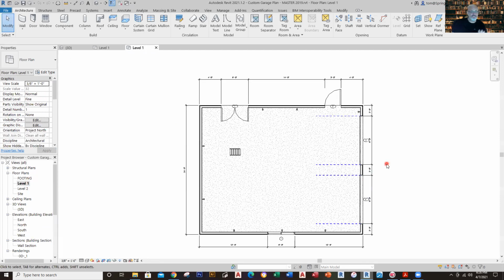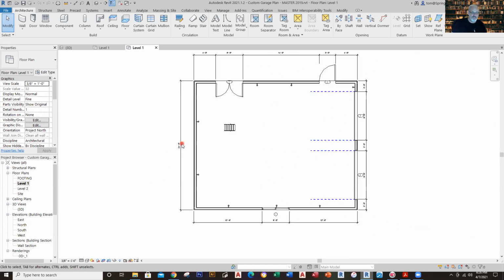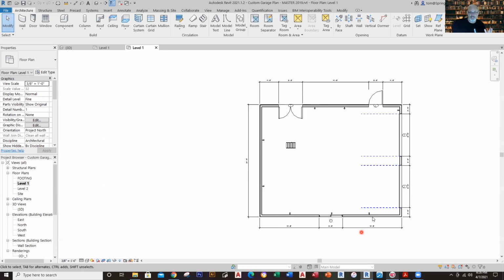When you take Level 1, this is a completed one, and this is what we're going to make. You're going to notice that over here, this is a 24-foot dimension for the vertical dimension. And the top right here, it's actually 30 feet. I didn't give you an overall dimension, but you'll see I've got 12'6" plus 12'6", 12.5 plus 12.5 is 25, plus 5 feet. It's 30. So it's a 24-foot by 30-foot structure. And that's what I'd start with.